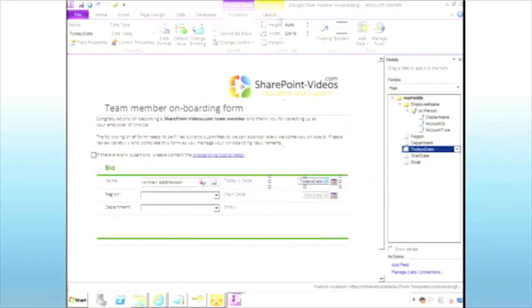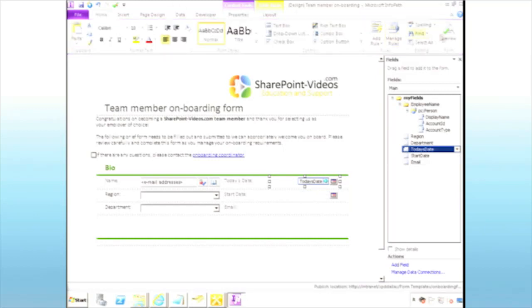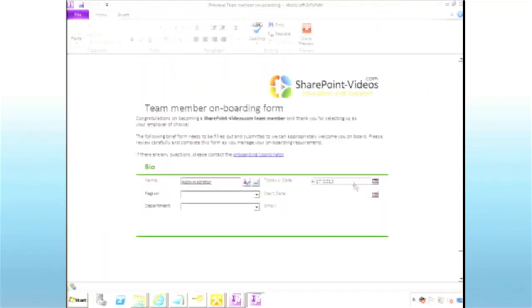The question comes in sometimes, people ask, when I look at this form and it shows me today's date, anybody can go and change the date to be some other date. Oh yeah, I filled it out on the 3rd. Asif, what are you talking about? Because no, they could do that, right? They can fill out the form today, but backdate it. Well, we don't want them to do that.